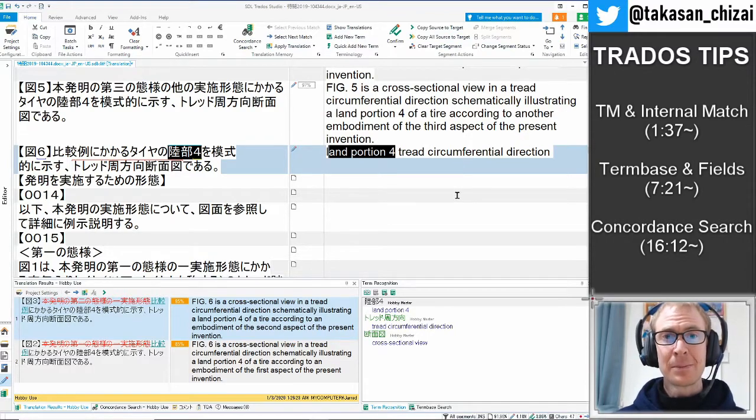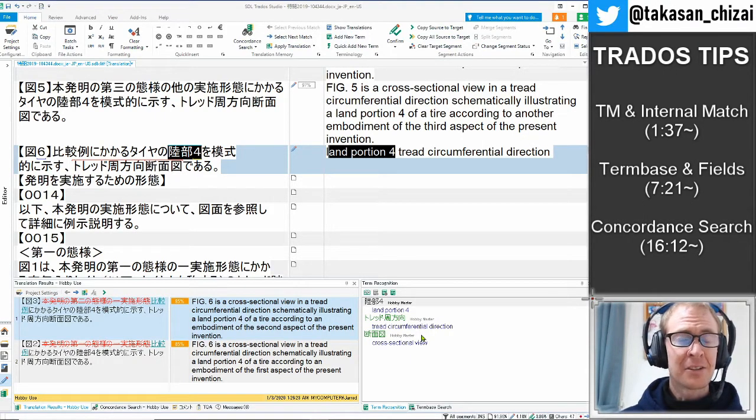And one last tip to do with term bases is, with terms you register, you can actually set up your term base with fields. They're called fields, and one field that I have set up in my term base, I've just called it notes. And it's just a field that I use to write memos about the term. For example, if it's a term only used in chem, or if it's a term specific to another field, or if it's a term that I don't see a lot, but I just need that little bit of description there to remind me what it means.